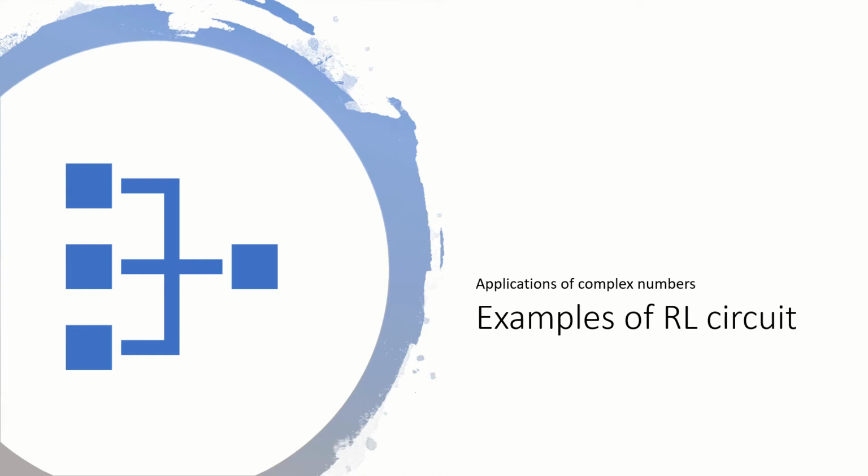So in the previous videos, we have looked at how we apply complex numbers in solving electronic circuit problems, especially in looking at the impedances for different RL or RLC circuits. So in this video, I thought it would be very nice if we put some values into this and try to apply this to look at, for example, the voltage or the current in a given circuit. So let's look at the example that I have chosen.